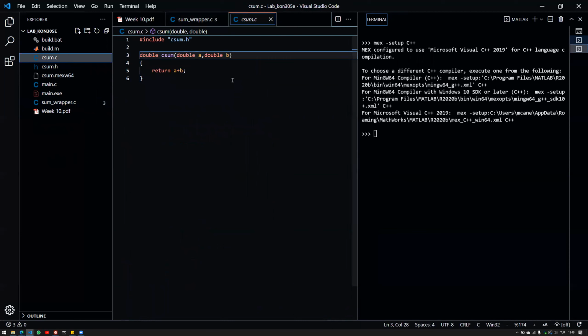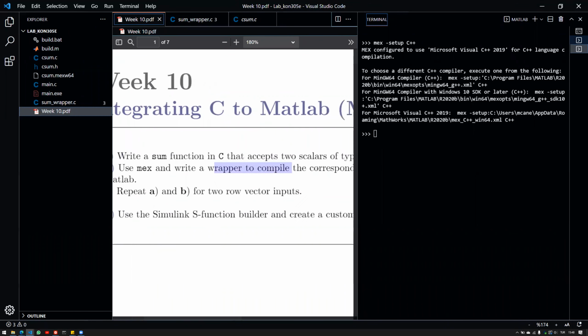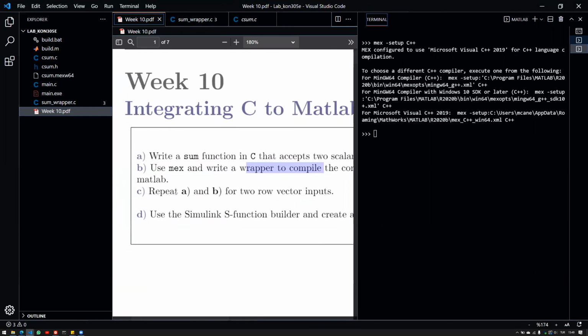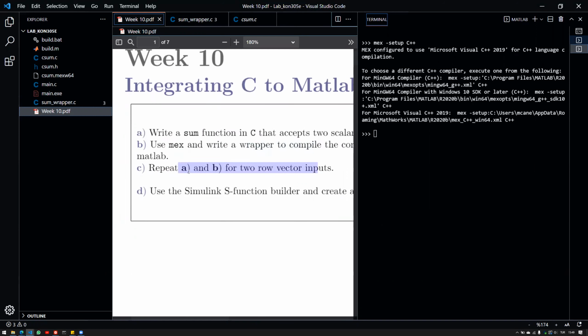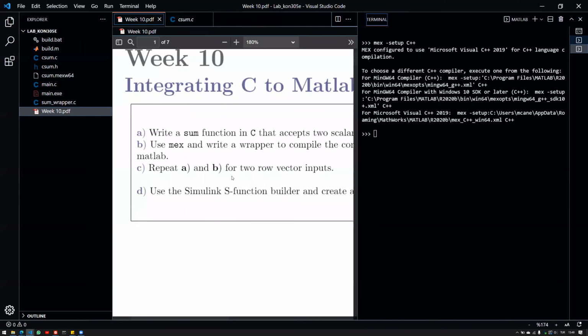So I'm not going to go into detail for C++. You can just work your own way out. So this is the first part, basically. I'm not going to go into much detail for the vector implementation. As you can see in C, we are asked to repeat it for row vectors, but I guess you get the idea from the repr function here. So therefore I'll skip that for now.